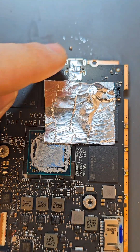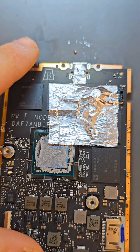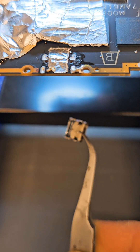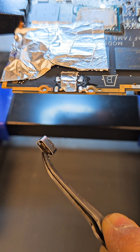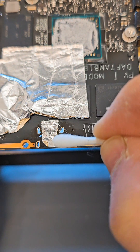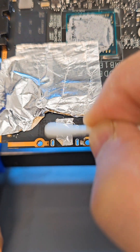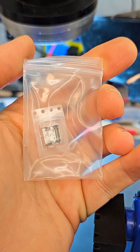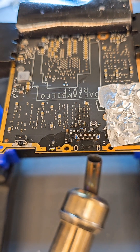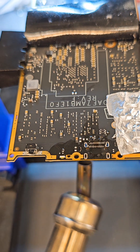So let's fix the port. I just put aluminum tape to protect this area. Let's try to replace it — and as you can see, this is the old port. This is a brand new USB port, available on our shop. I heat the port from this side, and hopefully it's connected. Everything looks perfect.